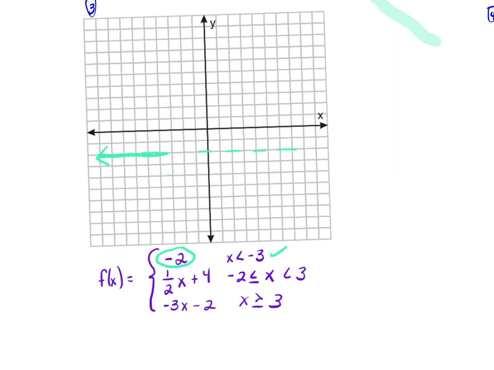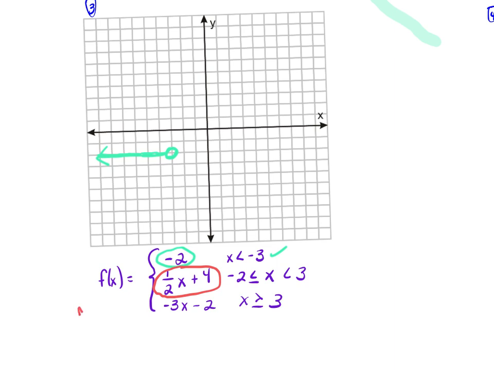Good. And then another thing that's really important that I'm going to be looking for, guys, what kind of circle should I have at the end? I'm going to have an open circle at -3. Why is it open? Because it's not included. Doesn't say we're equal to. Make sure. I don't want to have to guess, because if I have to guess, I guarantee I'll guess the wrong thing.